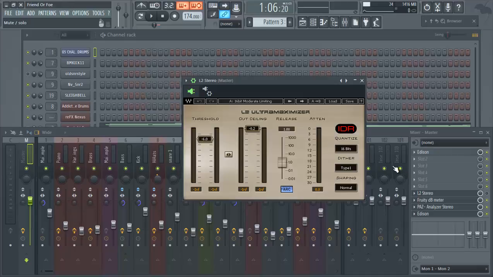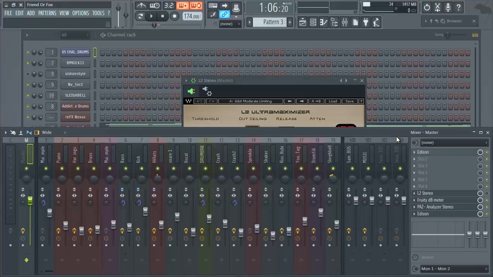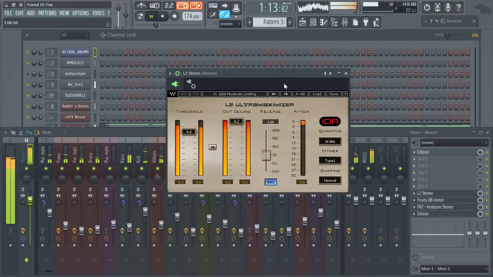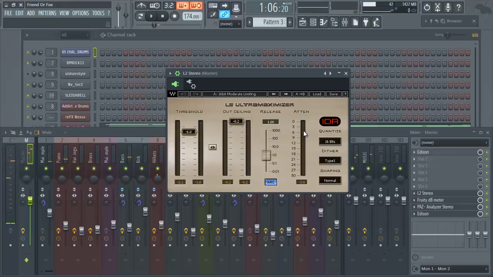I'm going to toggle through and show you guys what this plugin is actually doing itself. As you can see, you can see where it's compressing.